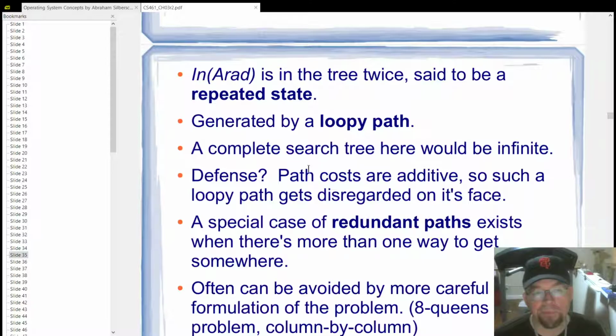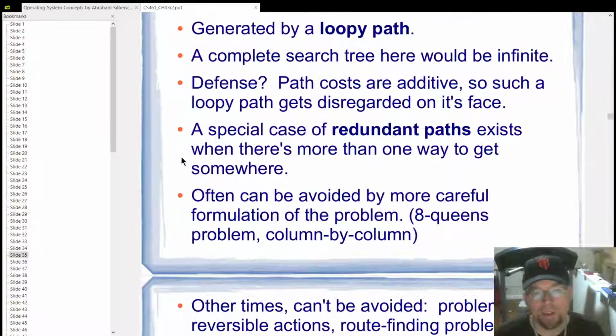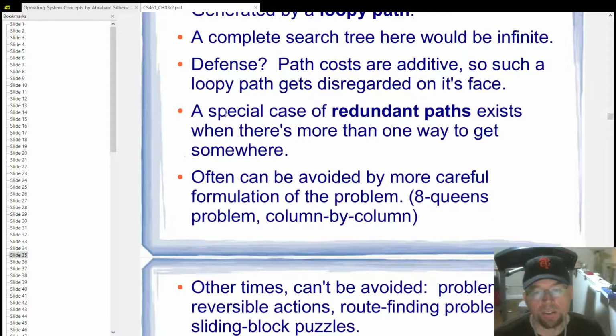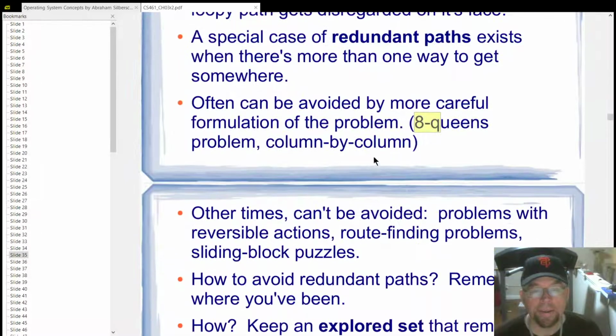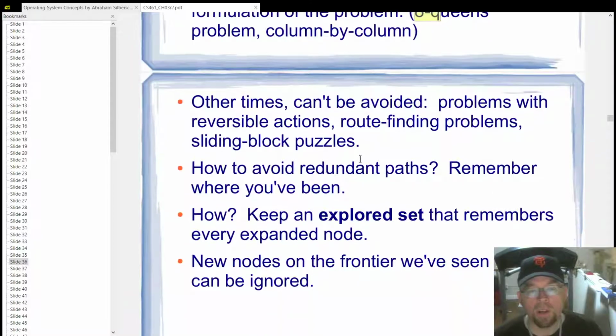So let's see here. Here's one possible solution to that problem: just carefully formulate the problem, write it in such a way that loops can never logically appear in the search. So that's maybe defense one. Another is to keep track of where you've been.